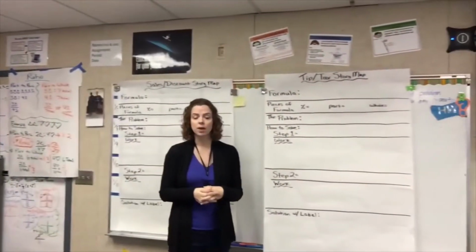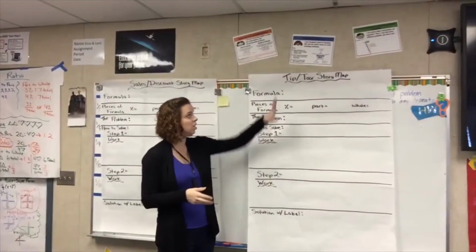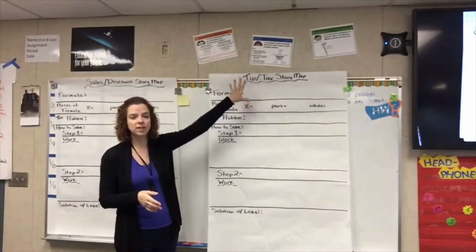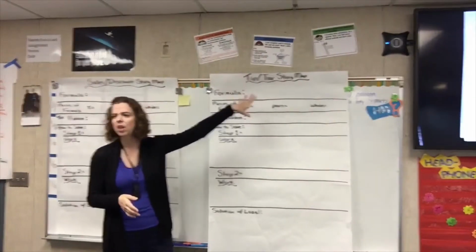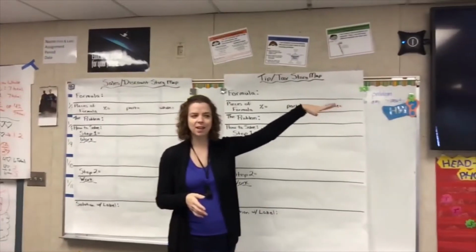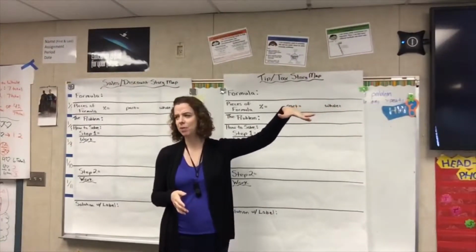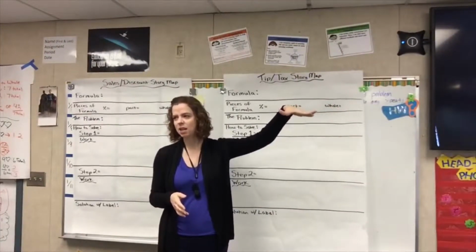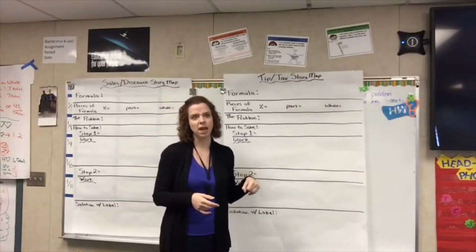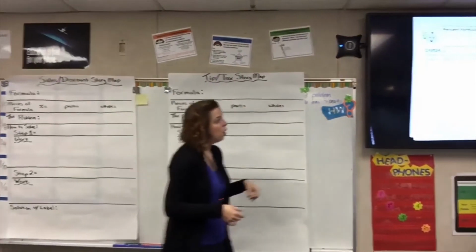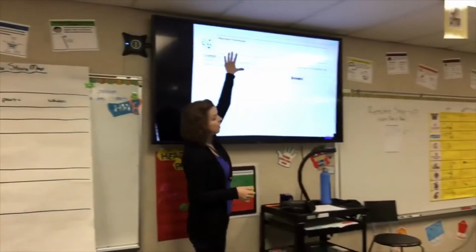Okay, so we are going to start off with talking about how to do tips and taxes. You know when you buy something, your total bill actually costs a little bit more because they've added sales tax? Yeah, we're going to calculate that too today. So, we're going to first write the formula.